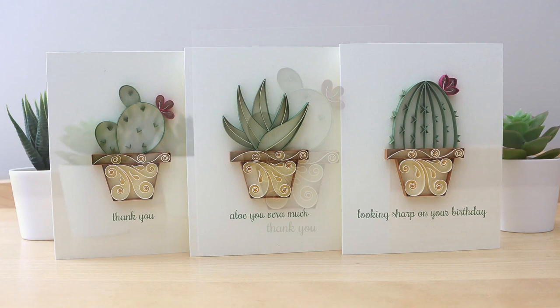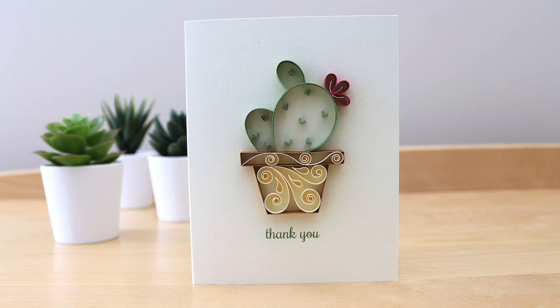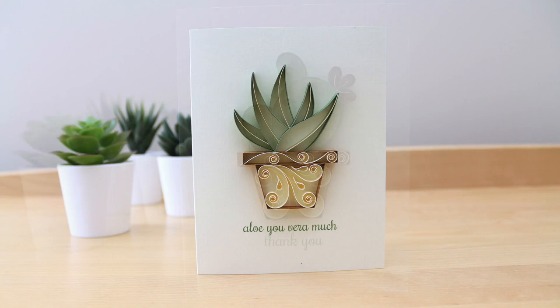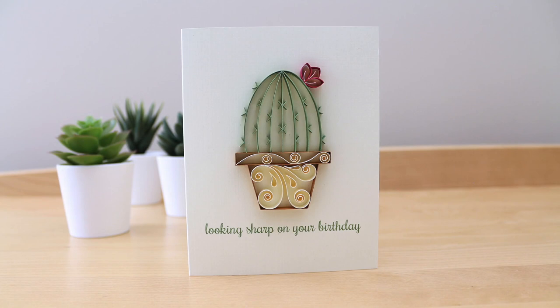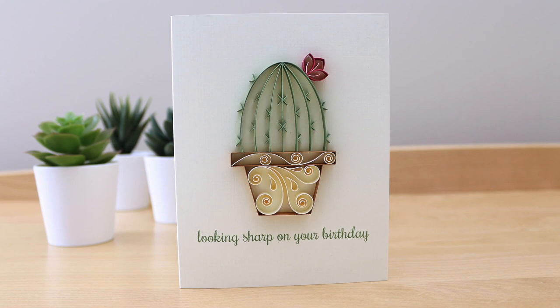I've been looking forward to showing you my latest quilling patterns, a set of three potted succulents. There's an angel wing, an aloe vera, and a barrel cactus. I had a lot of fun making these because they're so versatile. They can be used for birthdays, Valentine's Day, a thank you note, whatever you want, because you can type any message on the front. My PDF files are electronically fillable, so customize it to make it personal for you.